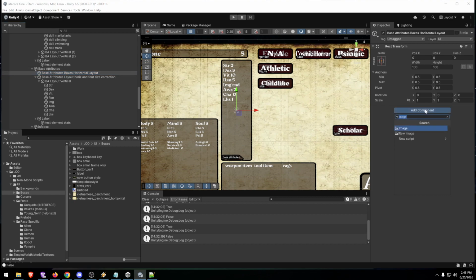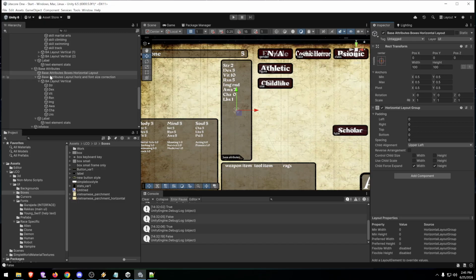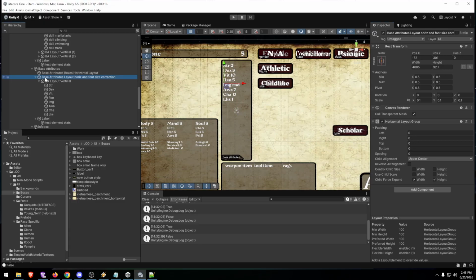Good, and we're going to add a component. I'm going to say horizontal layout group. It's a sibling to this one, so they will work together forever. Why is this here?